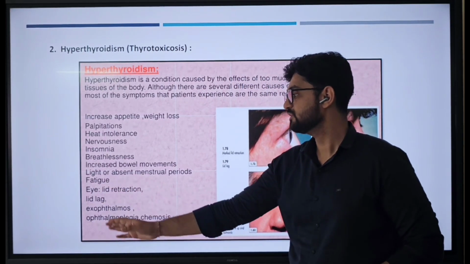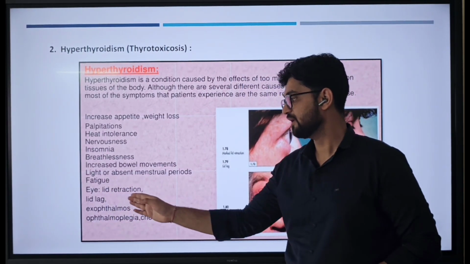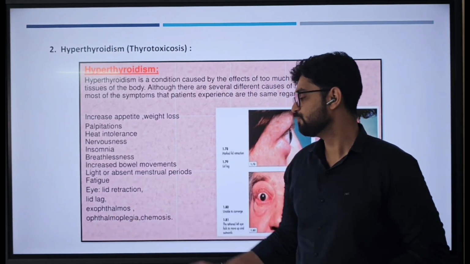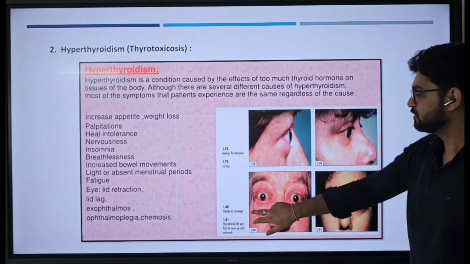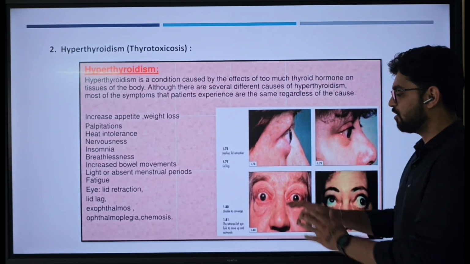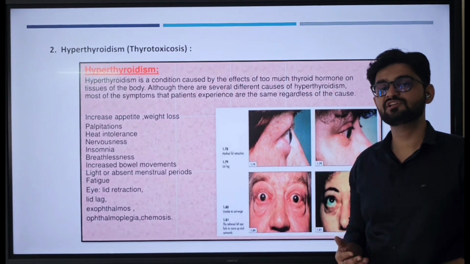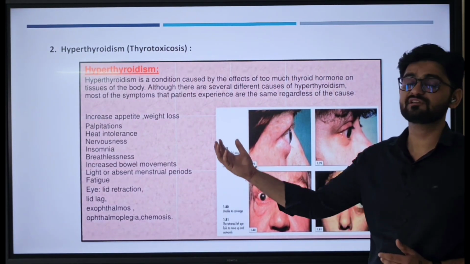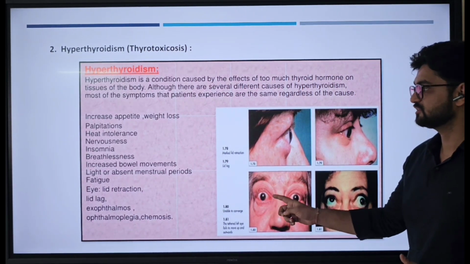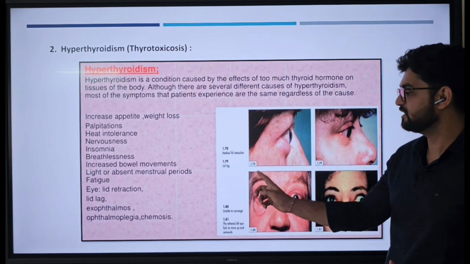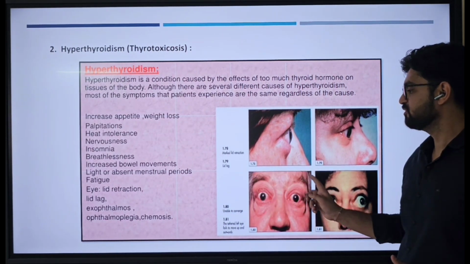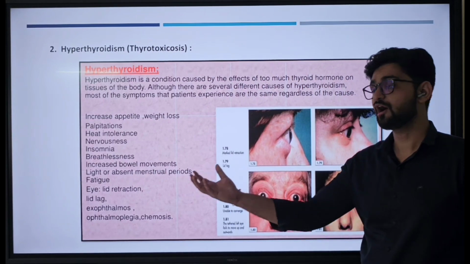Talking about the males, there has been a relation to retraction, gland enlargement, extra hormones, the bulging out of the eye, and chemosis. If this occurs in pregnancy, there are symptoms as well as clinical representation of the hormone. So there was retraction. There is a bulging out, so the eyelids are retracted. Here you can see that the hairs present there are totally different as compared to what hypothyroidism shows.